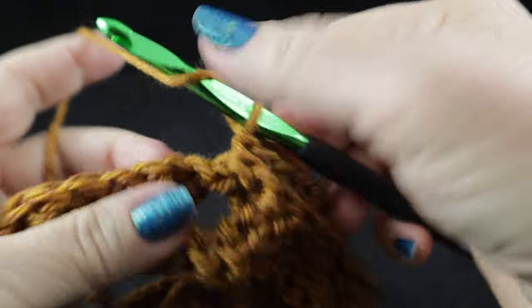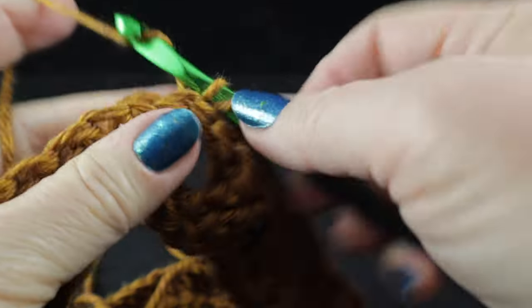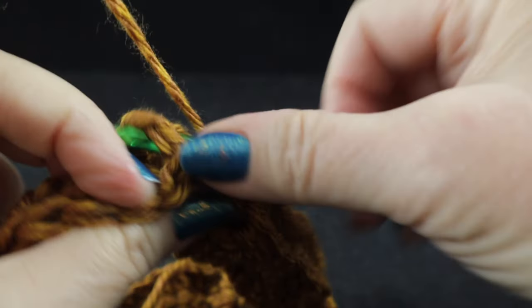And that was the back side of one honeycomb. And let's do eight more stitches for the next honeycomb.